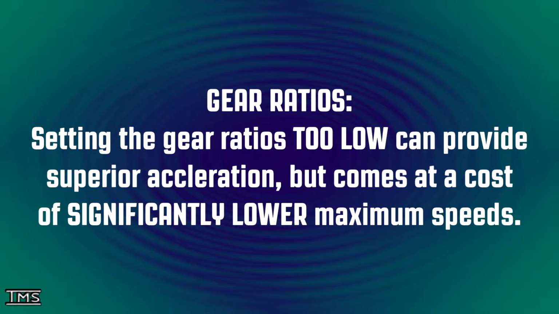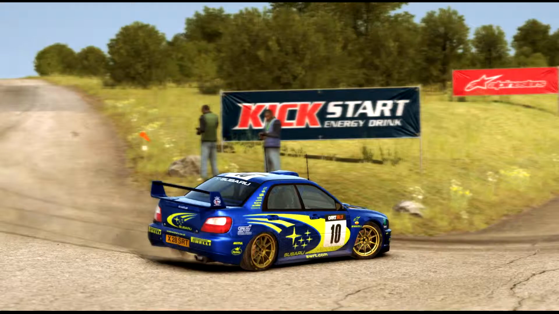Conversely, if you set a car with too low a ratio, it will accelerate really quickly, but the top speed of that gear will often be much lower. So it's always advisable to find a sensible middle ground between speed and acceleration, as this can help you not only launch a car into the stage, but can also be advantageous to pulling away from those tighter corners more quickly.